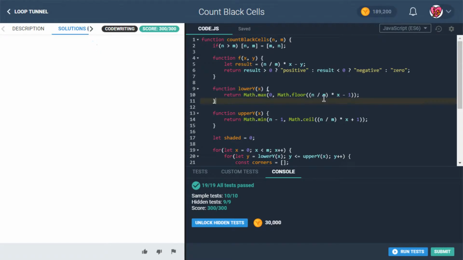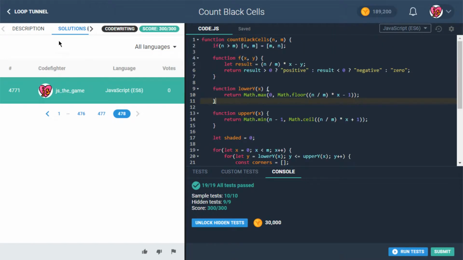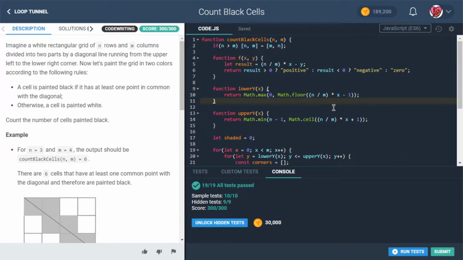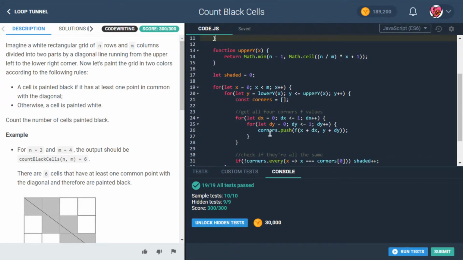Okay, good stuff. But keep in mind, we kind of want to find a way to do this without a loop if we can, because that's a little more slick, right? Not just that, but it's better for the time complexity, right? It'll execute better that way. So yeah, we should probably try to find some kind of constant time algorithm for this. I don't know if that's going to be possible. Maybe. We'll find out. Maybe we can at least do it in such a way that doesn't have 4 nested loops.